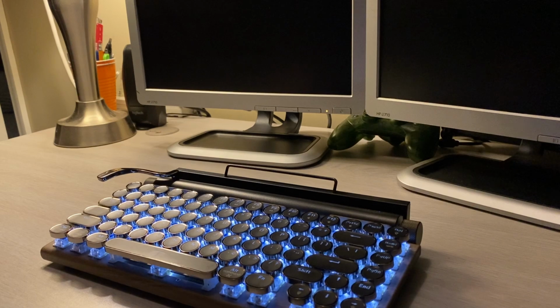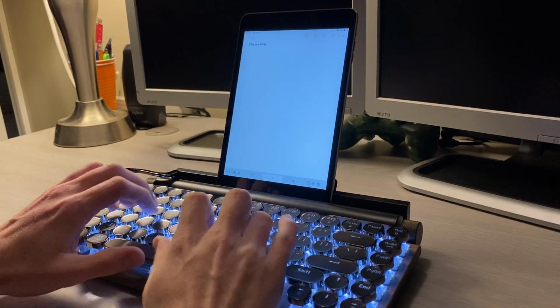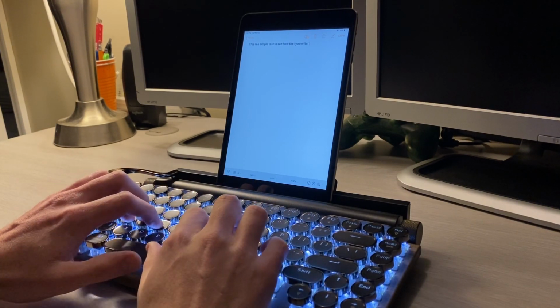There is something that this keyboard has added as a nod to classic typewriters that I believe is incorporated quite well. Where the paper feed would typically be on a typewriter, there is a stand for an iPad, tablet, or phone. It holds those devices perfectly if they are not in a case.